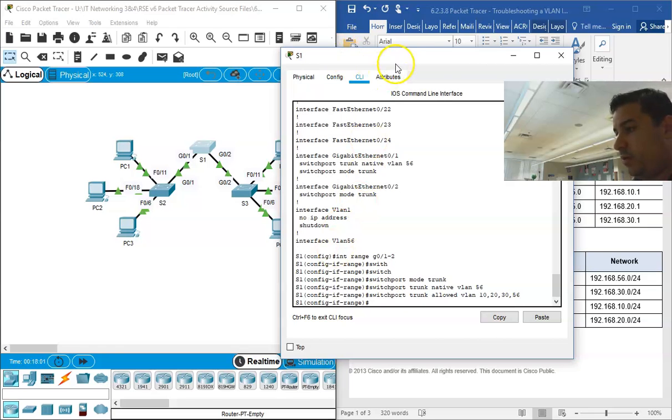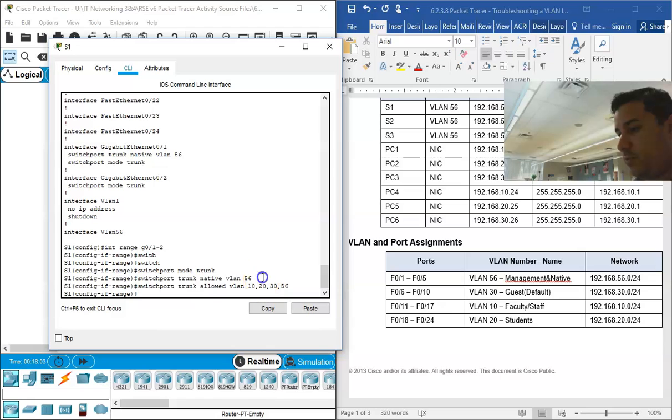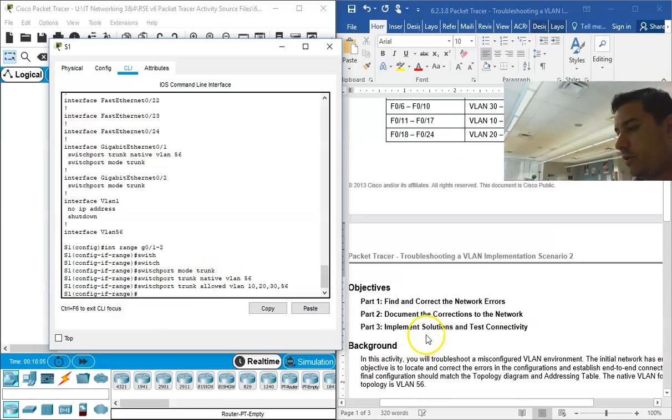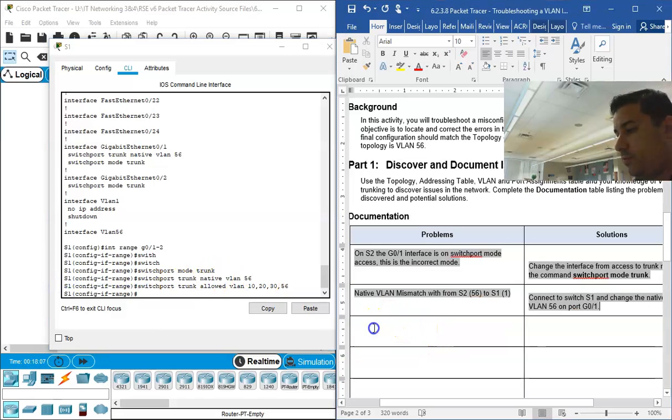Okay, so another one of the problems that we just fixed was on G0/2 on S3. We'll just type that in: native VLAN mismatch from S1, which was configured as VLAN 1, to S3, which has the correct one, 56.